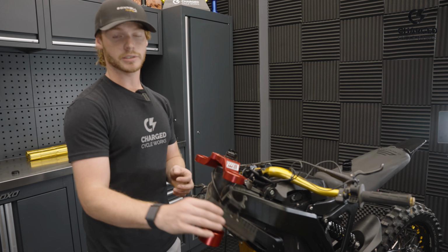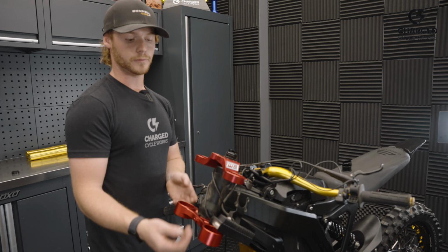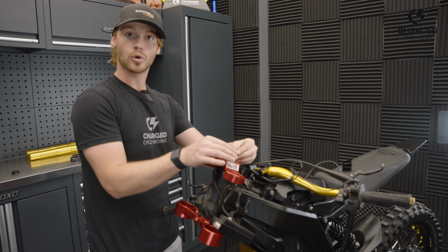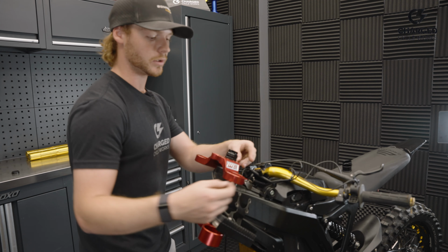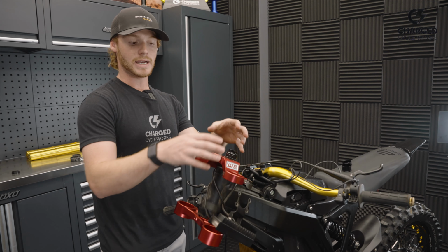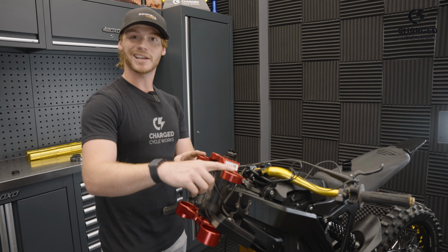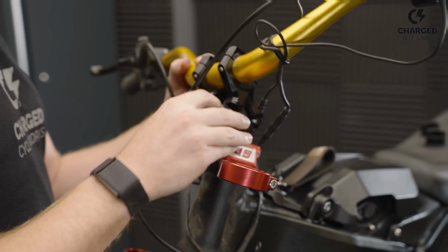So before I go ahead and torque this top down, I'm actually going to install my bars and install my headlight again, and then I'm also going to slide in the fork tubes. I'm going to tighten down the lower triple clamp and leave the top loose. At that point, I can torque this top nut down, and then I can also torque the pinch bolt on the back down. And then once that's all done, that's going to actually pull the forks into the proper tension. And at that point, I can tighten down and torque the top triple clamp as well.